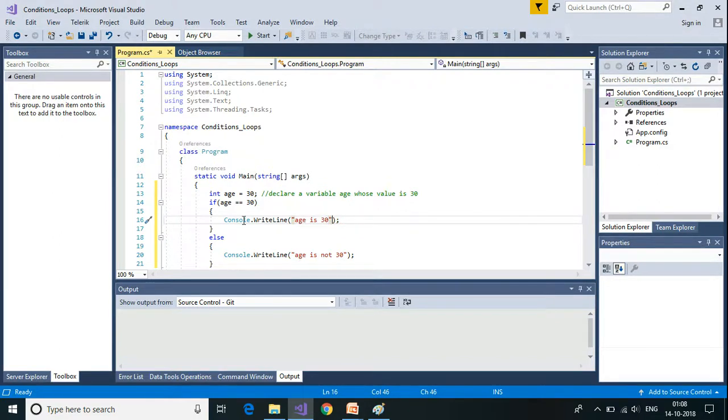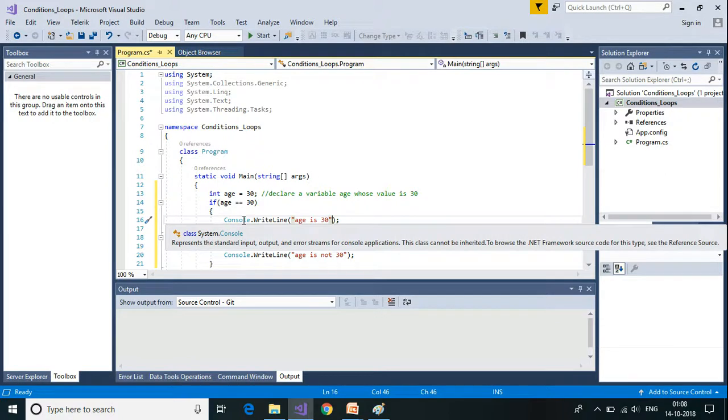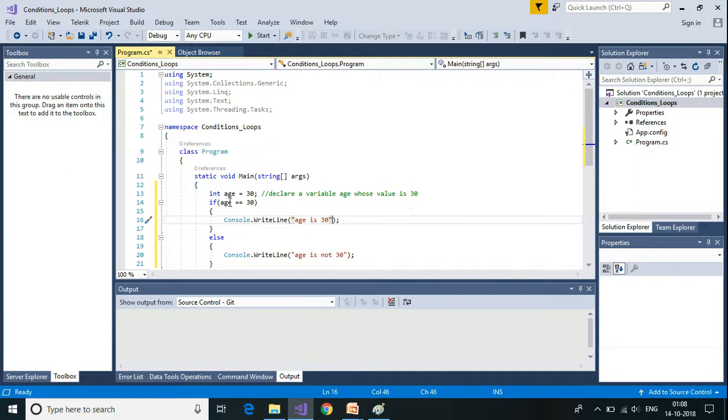Okay, so as we have seen from the PowerPoint presentation, this is my if else condition. So this is the condition, age equals 30.